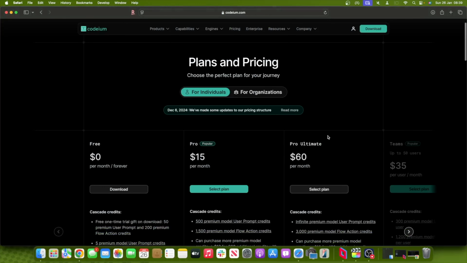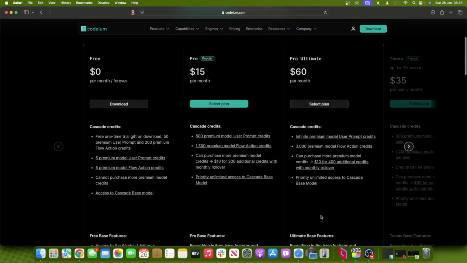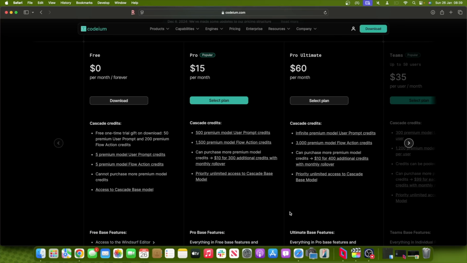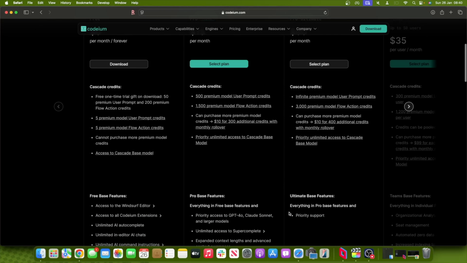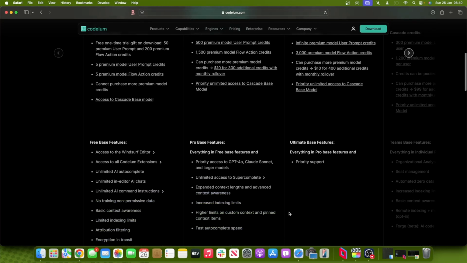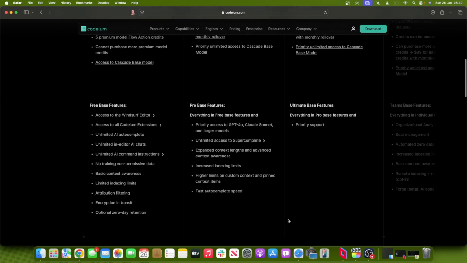What makes Codeium even more powerful is its pricing. They actually have a free tier, which allows you to get the majority of the tools that you'll need, but you can also pay for it, and it's pretty cheap at around $10 a month. For that price, you get full unlimited access to 3 pretty big models: GPT-4o, Claude 3.5, and Codeium's own large language model. Each one of these models is going to be better at certain tasks than others, so you are going to have to spend a little bit of time flitting between the 3 to work out which one's going to be best in your current context.